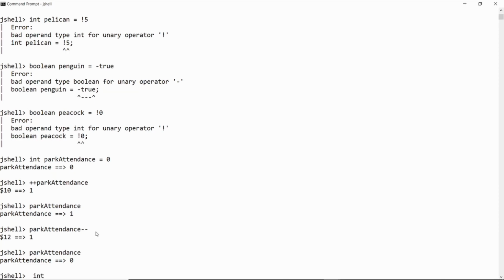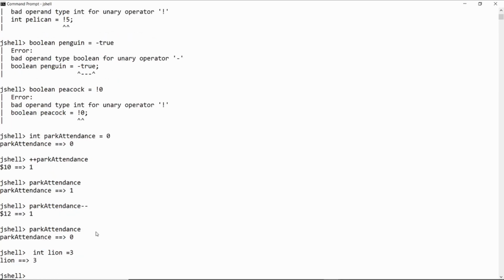If I say int line equals 3 and int tiger equals ++line * 5 / line--, what would happen? In this one, the line value is 3.